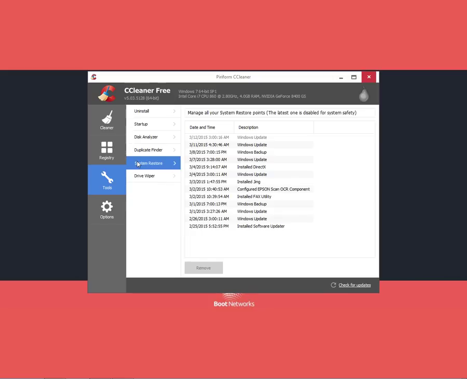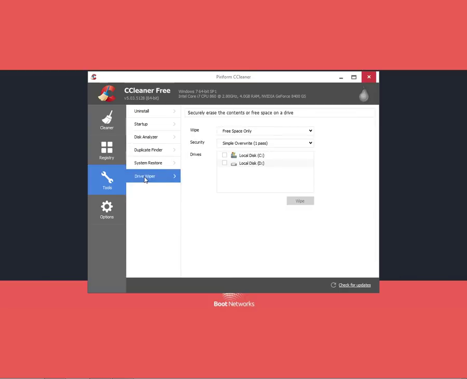So System Restore will allow you to completely restore your system back to its original factory settings. There will be another video that we post to our YouTube page talking about how to make a backup of your disks and your drives and your files. I don't recommend going into a system restore unless you are fully and completely backed up and all your files are saved. And if a full wipe or a system restore scares you, we can do that for you. So for now, let's just skip system restore and move on to drive wiper.